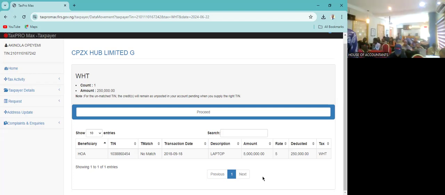But you know that once you upload it, you get to this point. All you just have to do is show the entries, make sure what you have done is correct, then proceed. Once you proceed, you get to where you are going to make payment. That's the remitter part, and you make payment. So I think that's just the end of that withholding task. So let me go back to that.